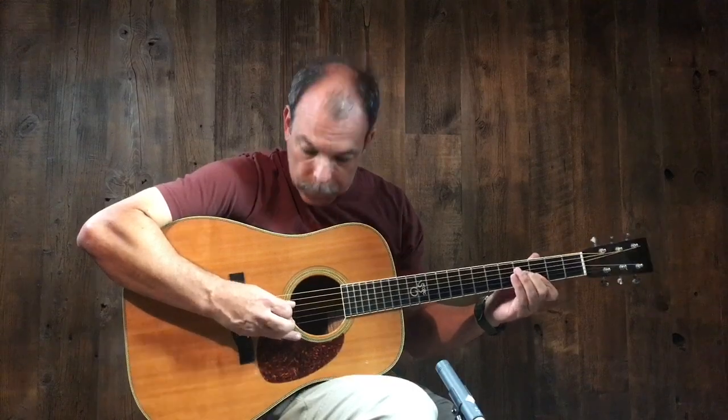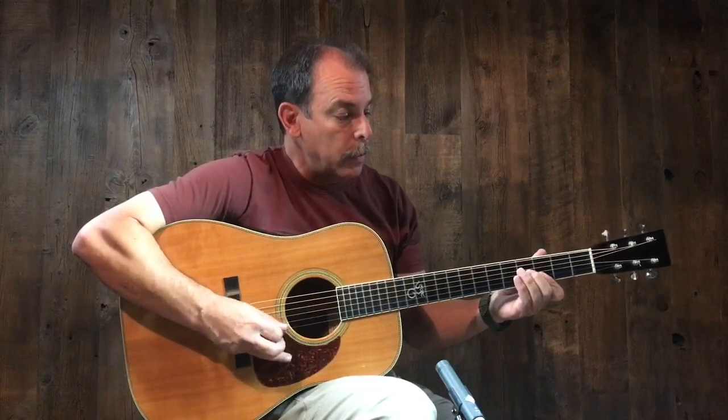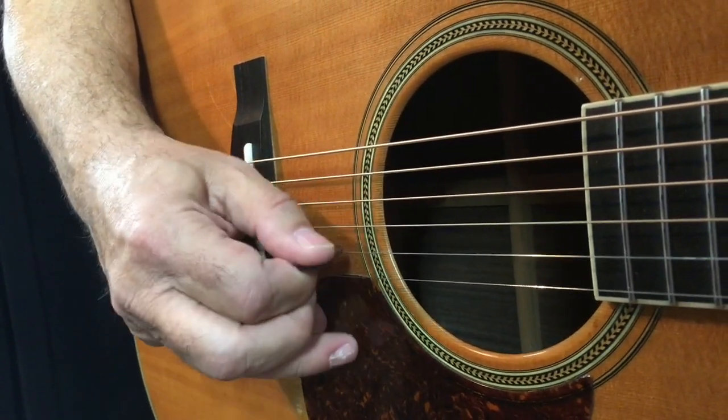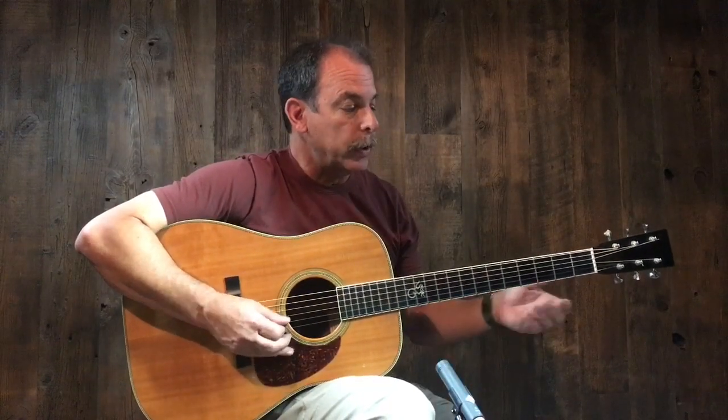It can get a little monotonous, so we have to find a way to break out of that cycle, and that's what we call a toggle, which is just to play a down up to get out of the cycle. So that would be down, down, up, down, down, up, and down, up. That toggle then straightens it out and brings it back to the top. So we have one, two, three, four, one, two, three, four, and then we're back to the top. Now we can shift chords, we can do whatever we want. So we'll have something like this.